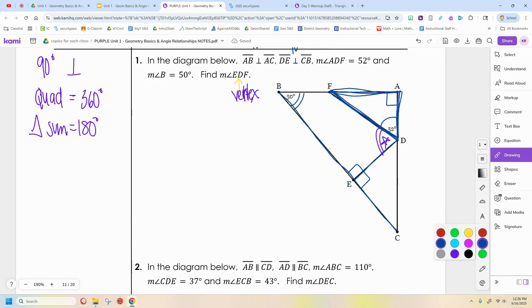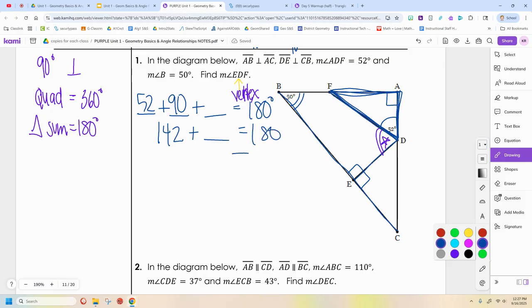I wrote down these facts because these are going to help me out. What I know about triangles is that it's angle plus angle plus angle equals 180 degrees. So typically what we do is we take the two angles that we know, we add them together. That's going to give me the 142, and then I have one more angle that I don't know, equals 180, right? Do you agree with that? Yeah. Okay, so then I'm going to subtract my 142. I just didn't line those up. Okay, so now this gets me the 38 that's here. I don't necessarily write it out this way, but this is what you're actually doing. It's the triangle sum theorem.